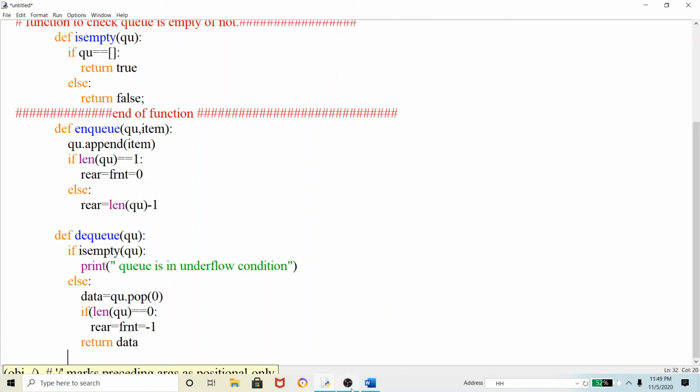Then after, there is one task to implement. I hope you have understood how you have to implement the concept of the queue. And after that, we have to make a menu-based program to insert, display and delete the data from the queue. So that is the key point. Thank you. This is the last topic of this chapter. Now, in the next class, we will start directly with databases. Thank you.